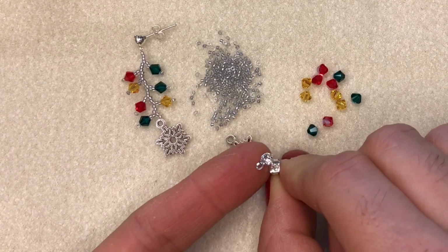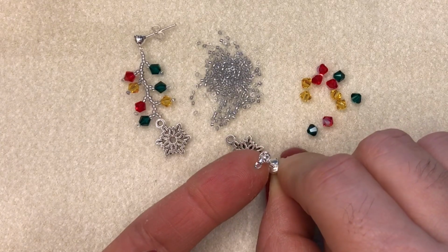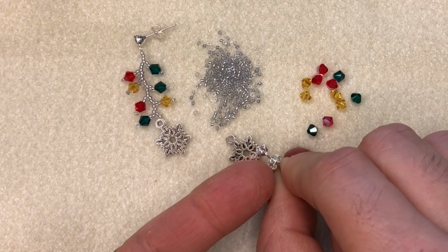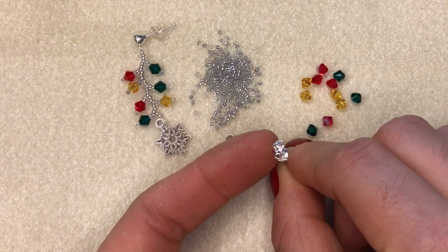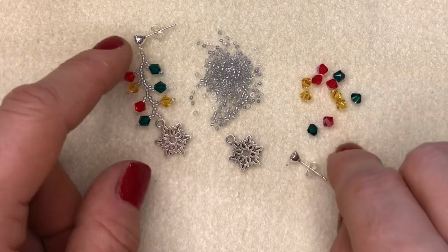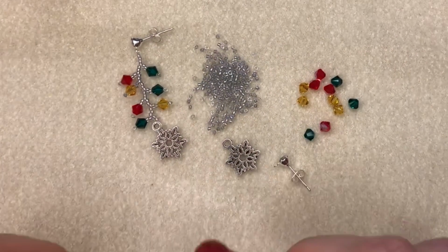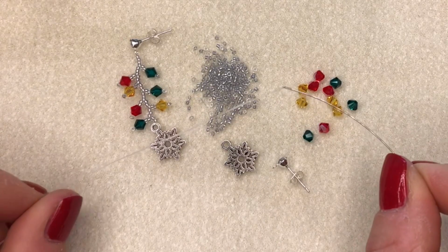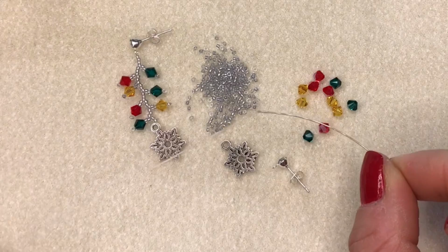It's got a sparkly crystal in it and a little loop underneath the crystal, which you can use to hang your finished beadwork from. They're very, very pretty, and they just add a nice professional touch, I think, to your pieces. It's nice having that little extra sparkle there. You'll also need a size 10 beading needle and some beading thread, and I'm using some fireline thread today.